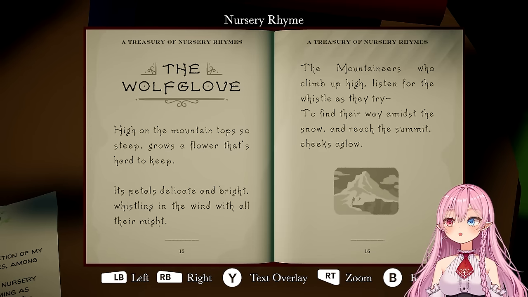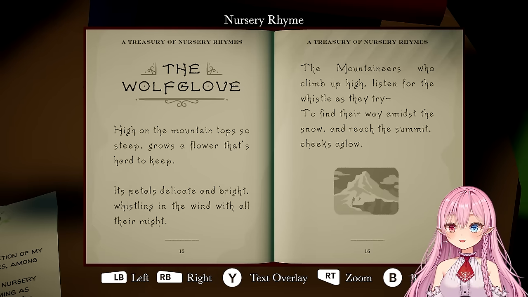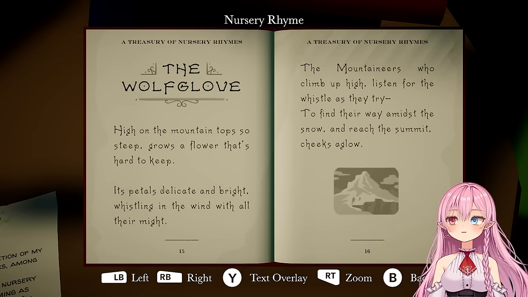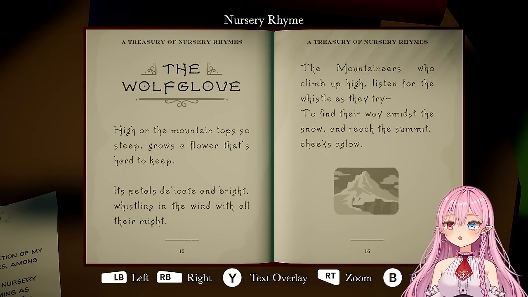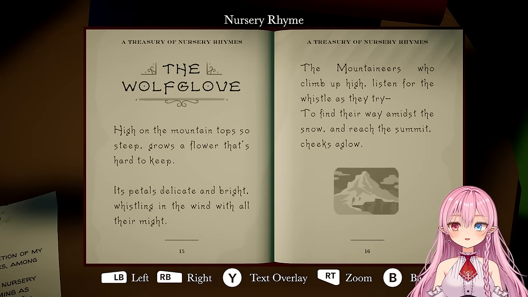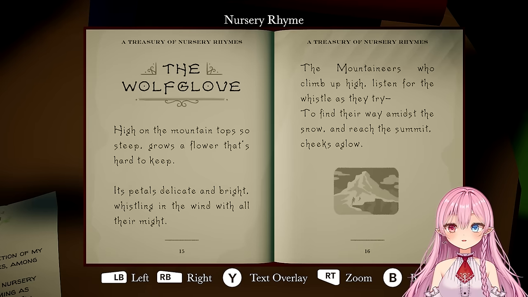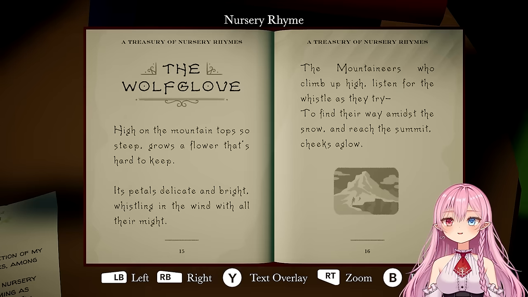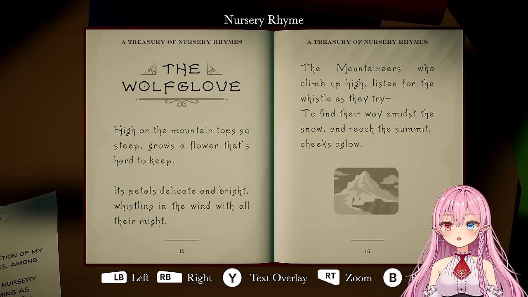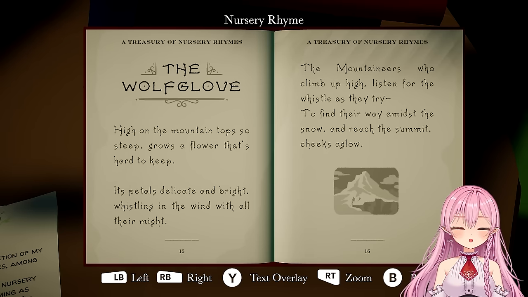Oh, this is the nursery rhyme. And it features one of the flowers that we were supposed to grow. The Wolf Glove. High on the mountain top so steep, grows a flower that's hard to keep. Its petals delicate and bright, whistling in the wind with all their might. The mountaineers who climb up high listen for the whistle as they try to find their way amidst the snow and reach the summit peaks aglow. Huh.